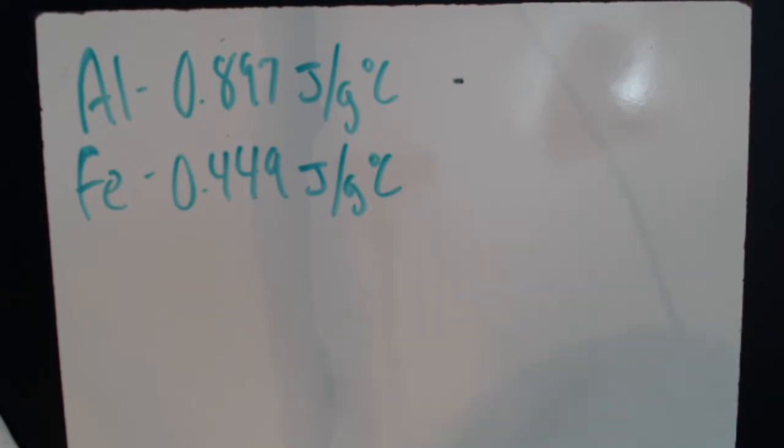Kind of what we'd expect. Water, which we talked about in the last video, has a very high specific heat, 4.18. That's really high, and it's actually really important. Remember, water kind of acts as the temperature control on this planet, because it can absorb so much energy and not have its temperature change very much. As you get down, you'll see water as a solid and water as a vapor actually have different specific heats, which I always thought was pretty interesting, and they're quite a bit lower than water as a liquid. That should tell you that water as a liquid is its most natural and stable state.